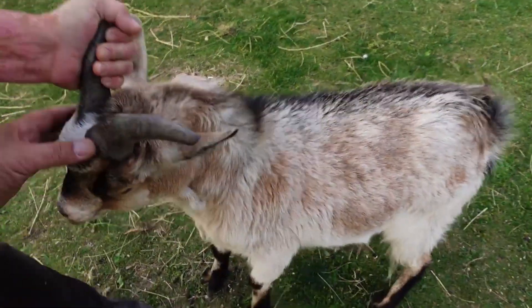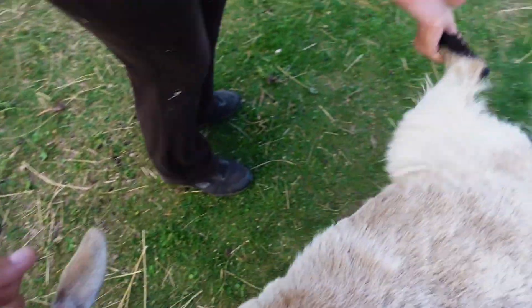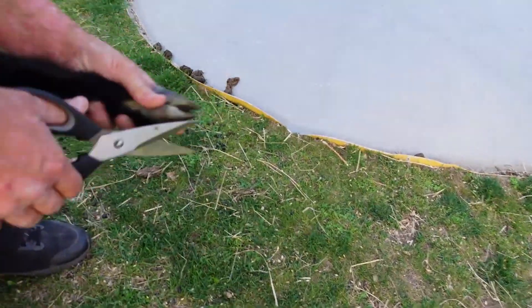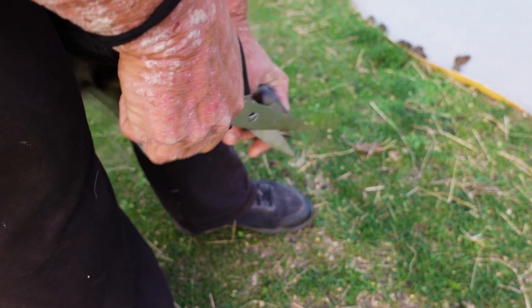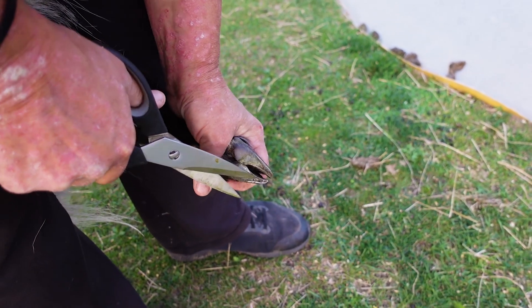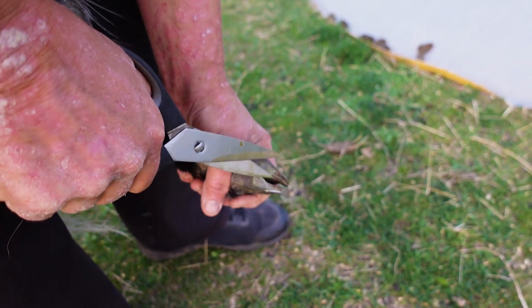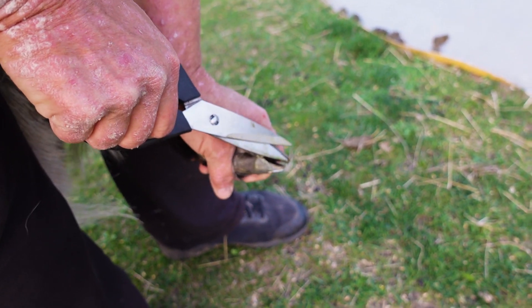Okay, let me hold him. There we go. That's what these horns are for — one of the reasons why we don't dehorn is because you can use them as handles. Now you just have to keep his foot still. So basically we're just trimming the tips off and then the edges along the side. His hoofs actually look pretty good, but it's just good to get some hands on, get some eyes on it, make sure there's no stones or anything in the groove.